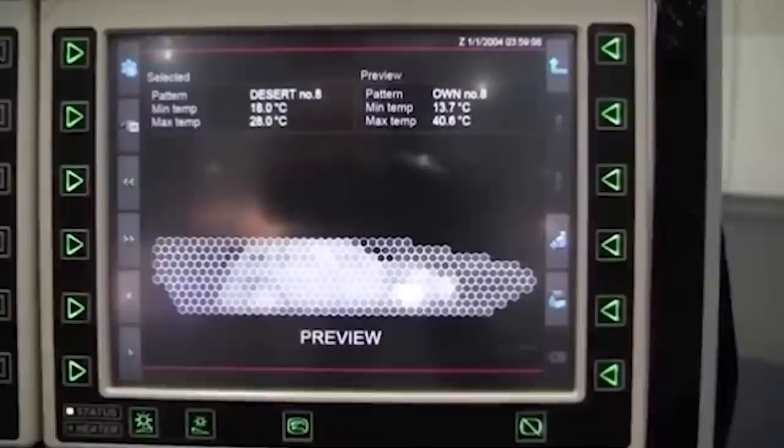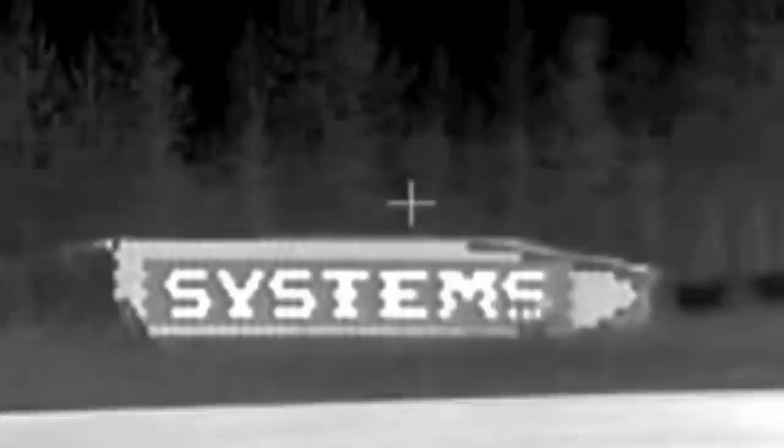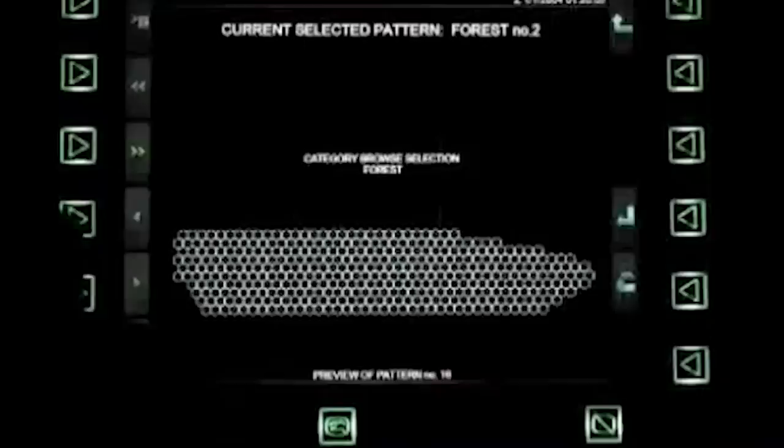Another scene shown during the exposition cuts to the combat vehicle using its advanced disguise capabilities. One screen displays how the operators change the temperature of specific display pixels in a vehicle to mimic a much smaller car and fool hostile IR sensors. What's more, we can also witness how the adaptive system can serve to identify and distinguish friendly targets from hostile ones. Individual display pixels can be turned on to make signals and letters to help identify a target, and as shown in the footage, the CV90 is moving across the landscape while displaying the text BAE Systems.